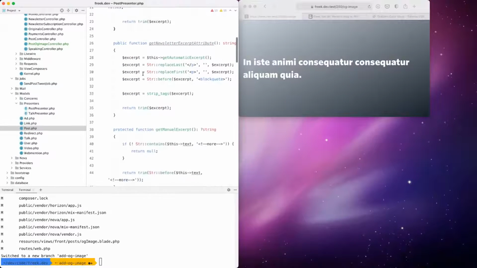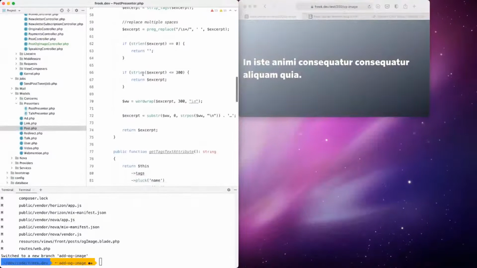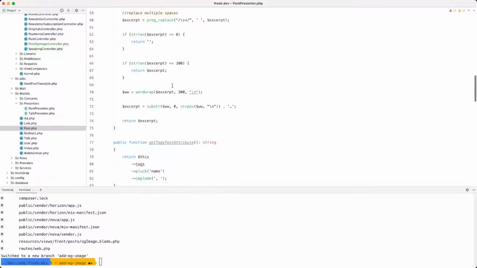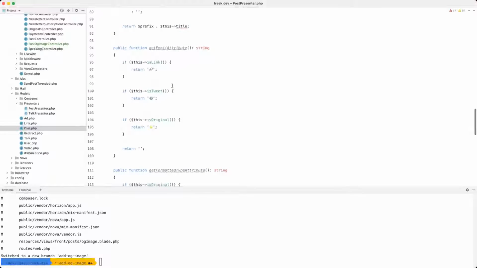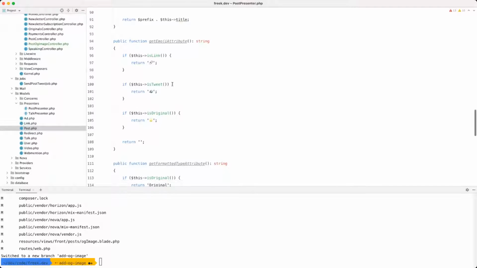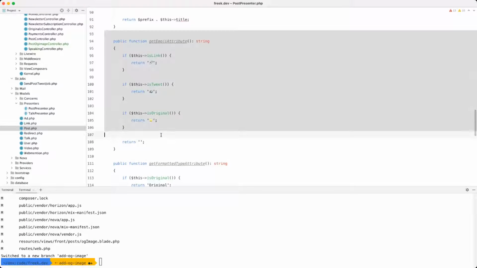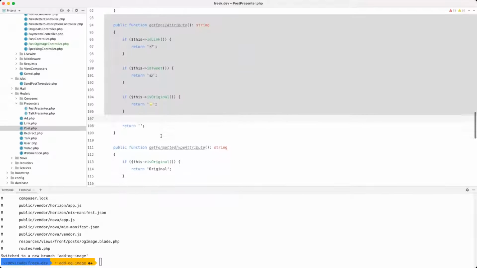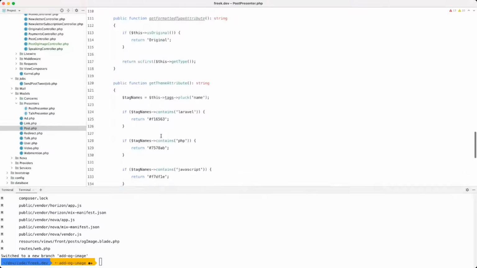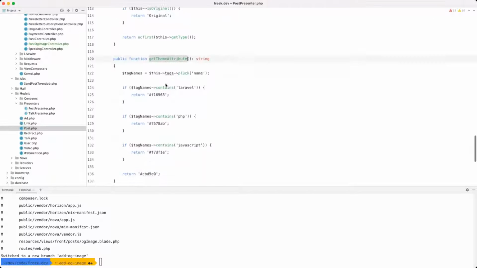So I have get excerpt here. And I would think that the colors that Sebastian chose should also be on here. Here's like that emoji thing that you may or may not see me use when tweets get tweeted out. Here you have it. Get theme attribute.